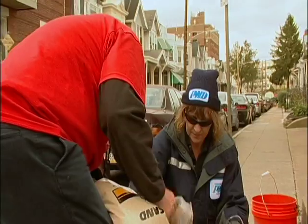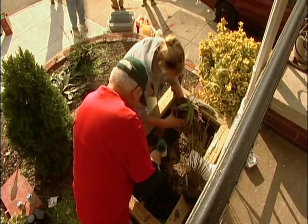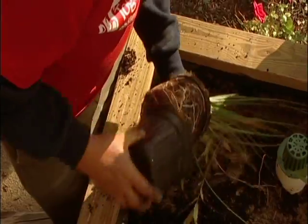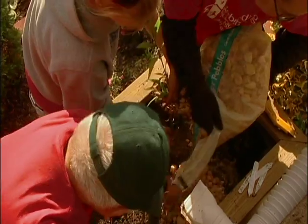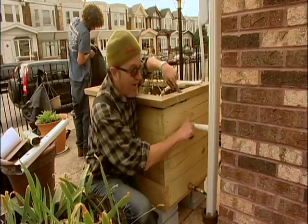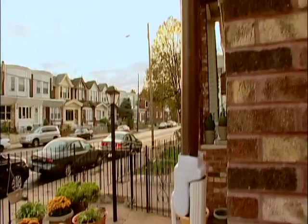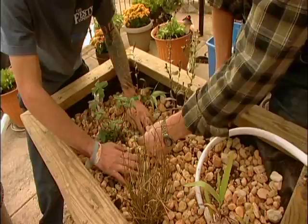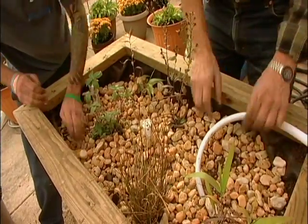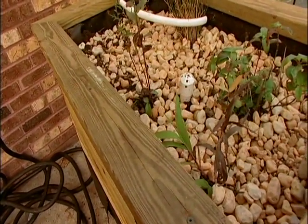In the bottom, we put in gravel and good soil, sand, and all these plants, which are native species, which will drink up a lot of water. And then slowly, the water will trickle out the bottom. It's also designed so that water can flow out here if it starts to rain really hard. So we're not going to cause flooding because there's two provisions for the water to get out of it. So now the water from the downspout, it'll live in this planter, it'll feed these plants, and that's pretty much the idea. It's letting nature work for you.